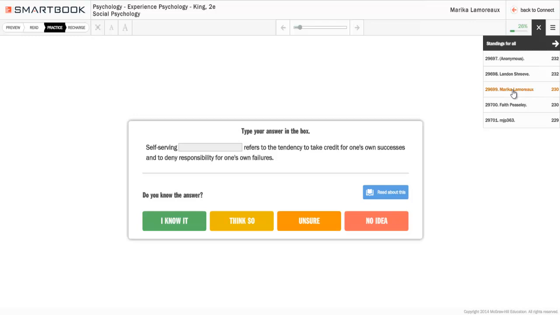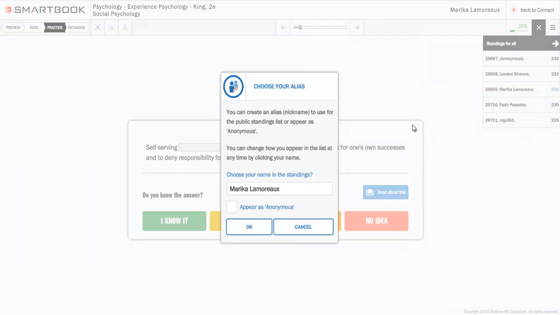If you click up here, you can see a little bit of a standings, and it will default to showing your name. But if you don't want your name to show up, you can click your name, and you can say you want to be anything else. So I will be keyboard.